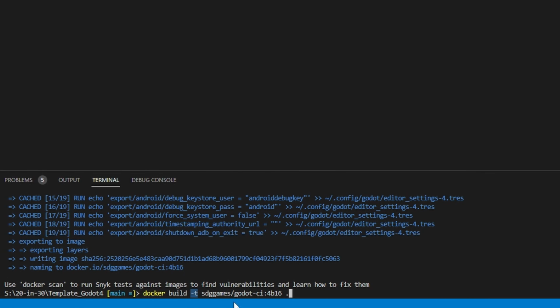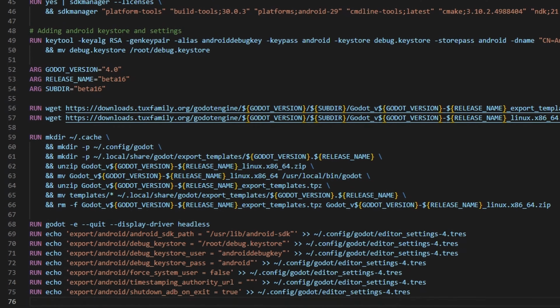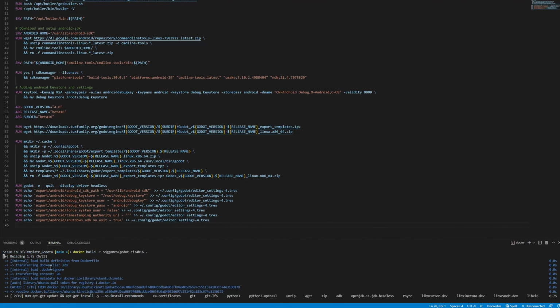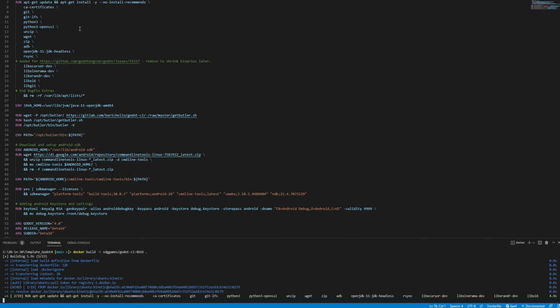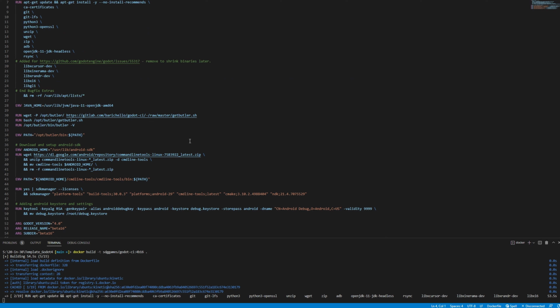This is giving it a tag or name, and then you're going to have the name of your Docker account / the name of whatever you want this project to be called, and then you're going to give it a tag. So :tag. I'm doing 4b16 because we are on Godot 4 beta 16. And then the dot just means compile the Dockerfile you find in this directory. So I hit enter. This is going to take a few minutes to build. It could be up to an hour or two depending on your connection speed and different things. So you're just going to let this go.